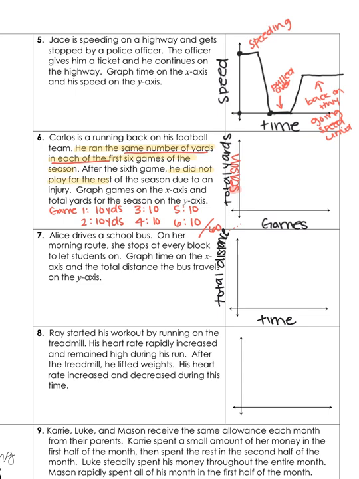So it would look something like this. I'm Alice the bus driver, and I'm driving — adding distance, miles — and then I have to stop to let somebody on, so I stop for a minute or two. Then I continue driving. I stop again to pick somebody up — time passes, but I'm not going anywhere. Then I pick up the next person and so on. The slanted lines are where she is driving each time, but these flat lines are where she has stopped to pick up the student — she's literally sitting there still, not adding any miles onto the total distance traveled.